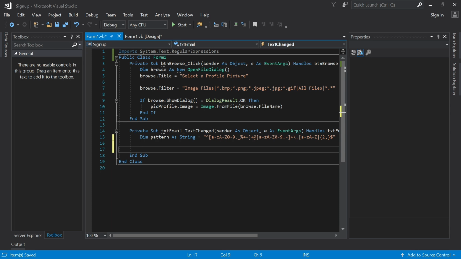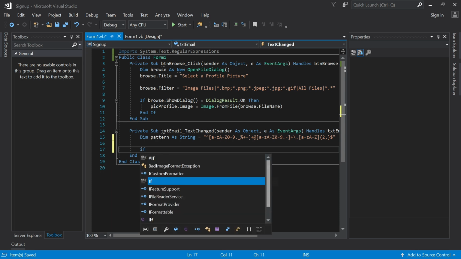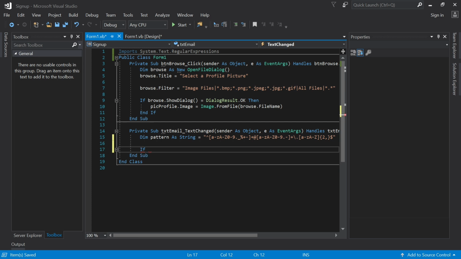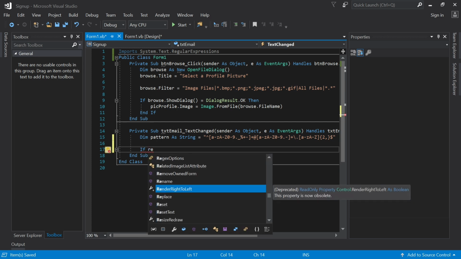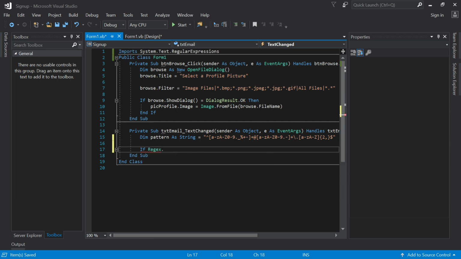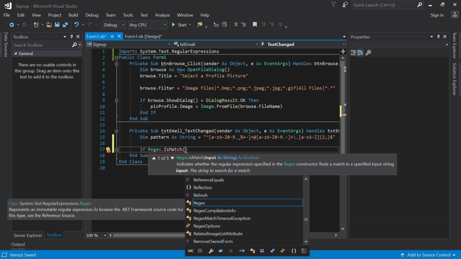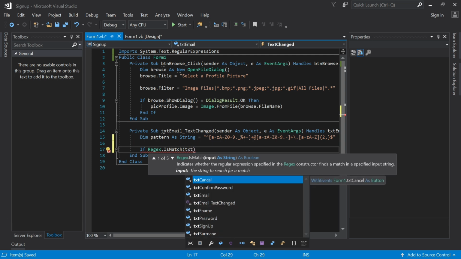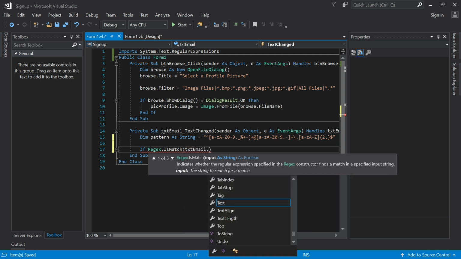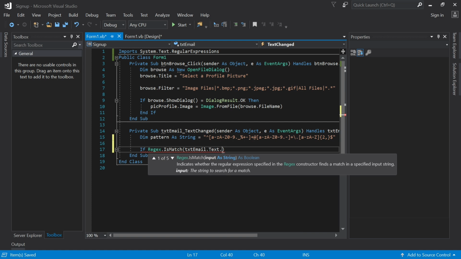So we are saying, by using the conditional statement, if the Regex dot IsMatch. The IsMatch is a function that compares any input that will be entered into the text box with the pattern we have defined. So we say txtEmail.Text.Trim.